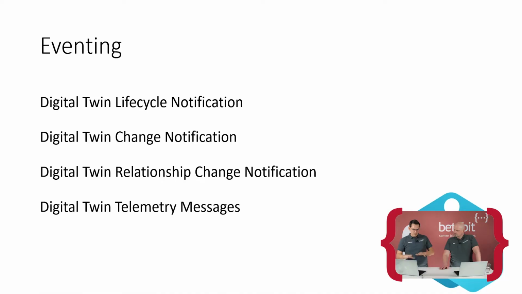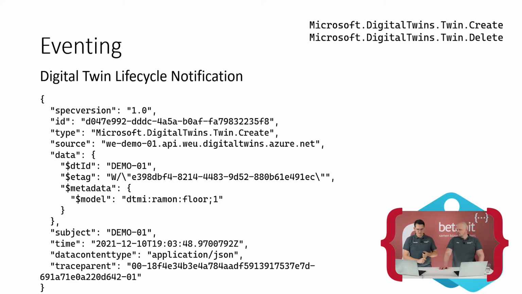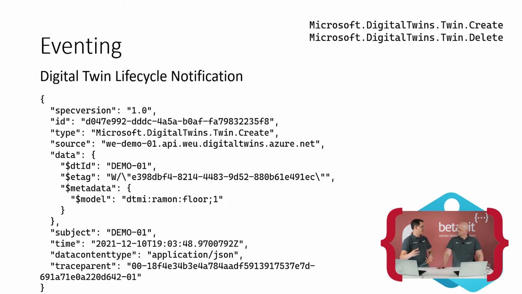So first off, there are basically 4 main types, and within those main types you might still have a few different messages, but which are digital twin lifecycles, digital twin changes, relationship changes, and telemetry messages. Okay. So if you go into them, I've put a quick JSON on the screen. It's rather big, but it helps in getting a feel of what actually is in this type of event. Yeah, and I have to mention, for this one I've included all the metadata, so you know what is completely in there. In the next ones that I will show you, I've left that out, because otherwise it's hard to read.